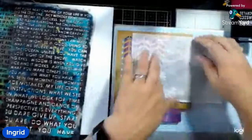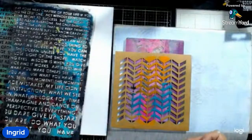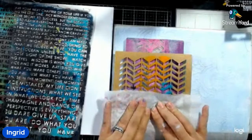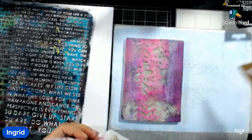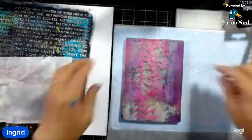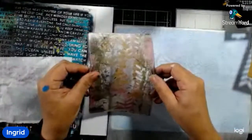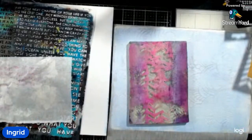But the more you start to use all the supplies that you have, a lot of you have stencils, you have so many things that you can use. Raid your pantry, raid your kitchen. What makes texture? Raid your husband or partner. Maybe it's your stash in the garage. I'm the handy one in the house, the one that has the power drill and all those other things. Raid your things in the garage. What can you find? Drywall tape is one of my all-time favorite things to use. I just can't seem to find it for some reason.